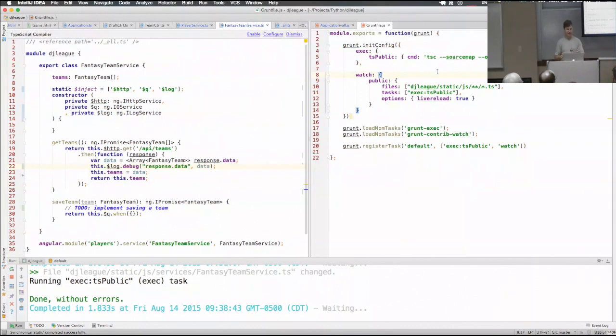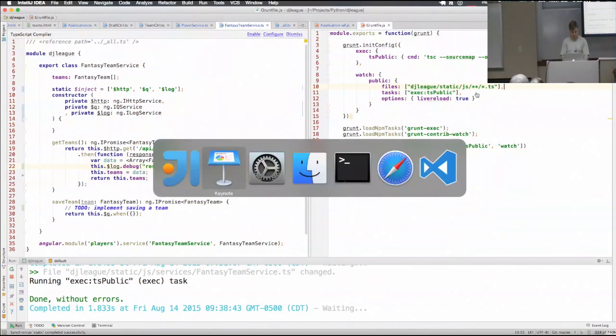It's pretty easy. I'm not using any kind of special TypeScript plugin in this case. I'm just having grunt go ahead and call the TSC compiler itself. And then I just have a watcher configured to look for all the TypeScript files in a particular folder. So pretty straightforward to set those up. There's a lot of community files you can go grab if you use grunt or gulp. You can just grab somebody else's grunt or gulp file and use that, and it'll set up the watcher for you. So that's kind of nice.